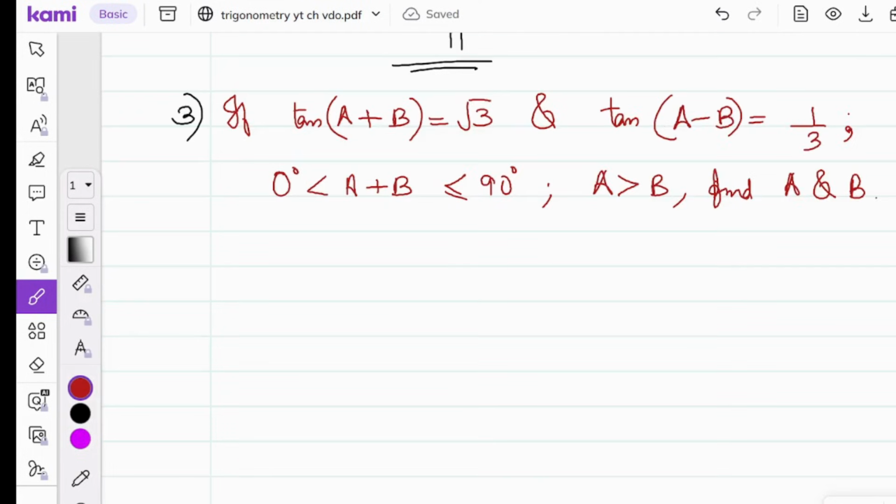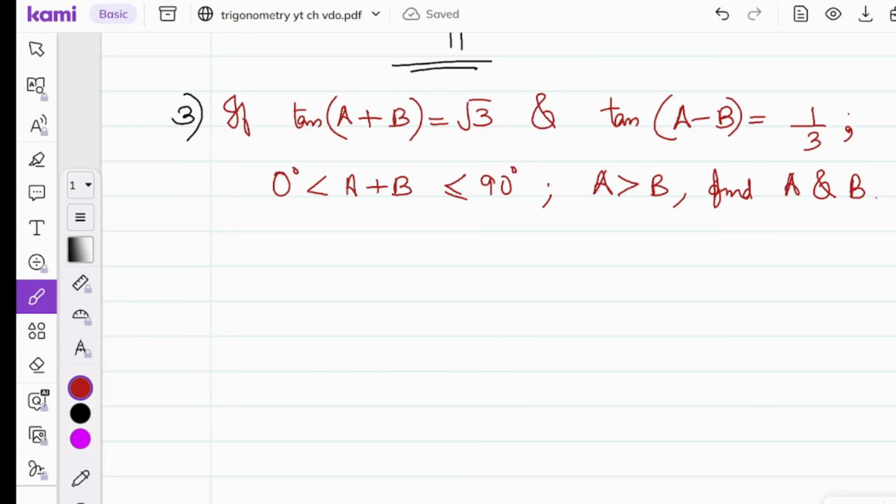So now let's do the question number 3. Rest all questions are very easy. We just need to memorize the values of the sine 30, sine 60, like that. All those values we need to memorize and just substitute those values and do the calculation. So that is what we have to do in the remaining all questions. Now this is the third question.